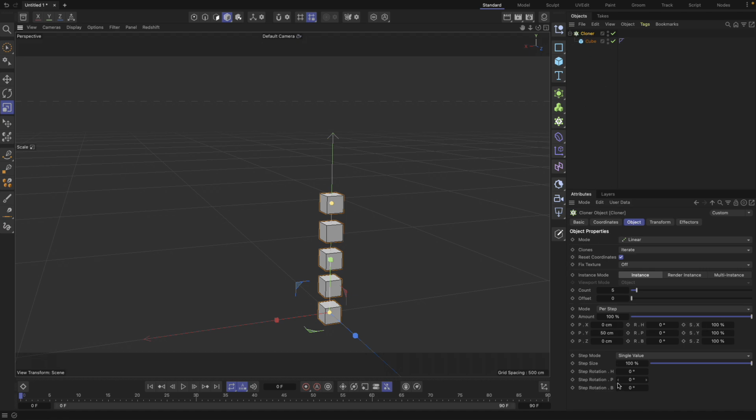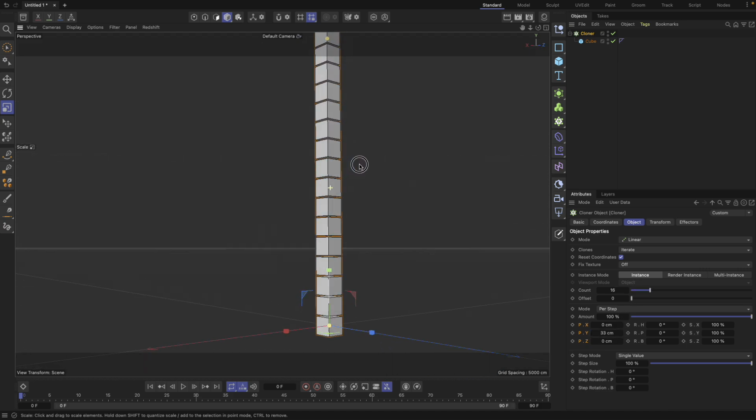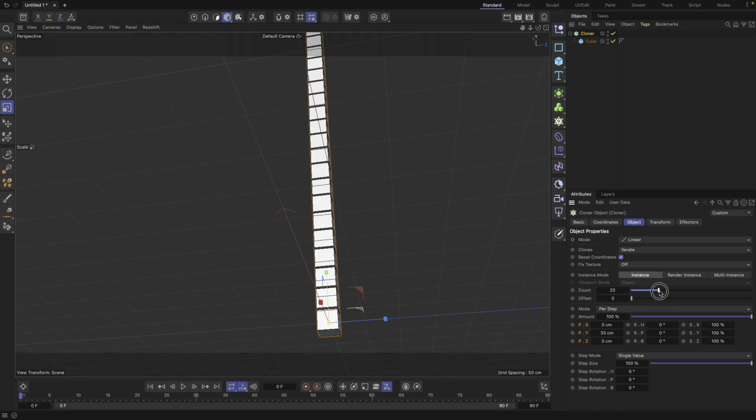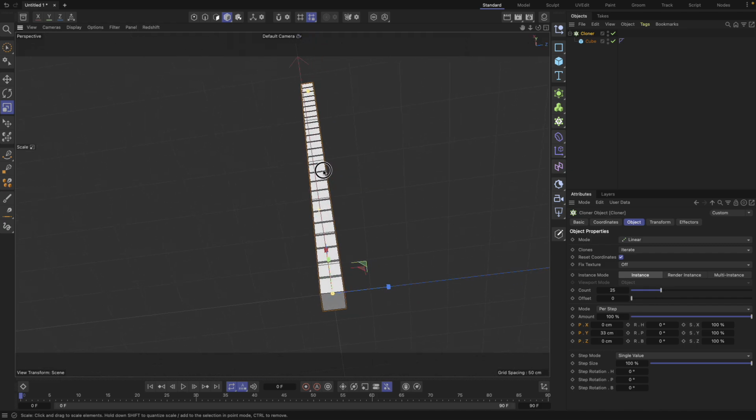This cloner object instructs these cubes to move 50 centimeters in the Y direction, which is the vertical direction. So if I change that, I can adjust the spacing between these cubes. I can drag this down and increase it, and immediately create something like this.